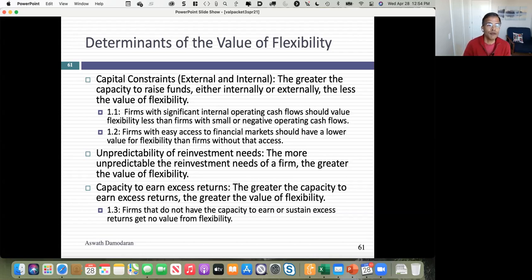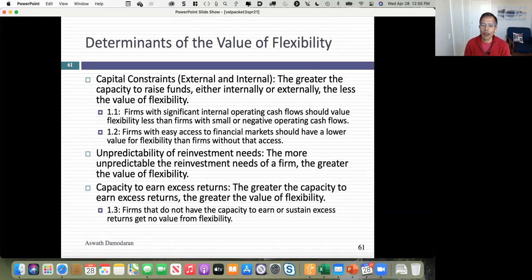Emerging market companies should value financial flexibility a great deal more than developed market companies. Why? Emerging market capital can shut down. If you're an Argentine company, you better not borrow money because you need that excess debt capacity just to make it through the next crisis. Already you can start to see how a very simple option view of the world would lead you to be more forgiving of an emerging market company being underlevered. I'm not going to ask a Brazilian company that has a debt ratio of 10% to move to its optimal of 40%, because I think in Brazil it's good to stay at 10% given that your access to capital could potentially dry up.